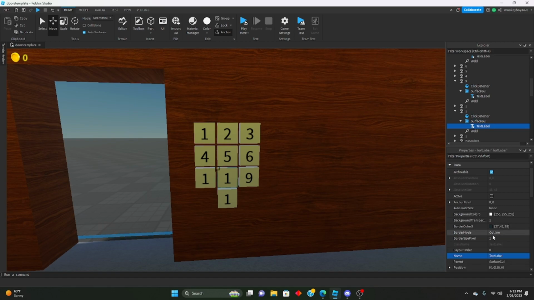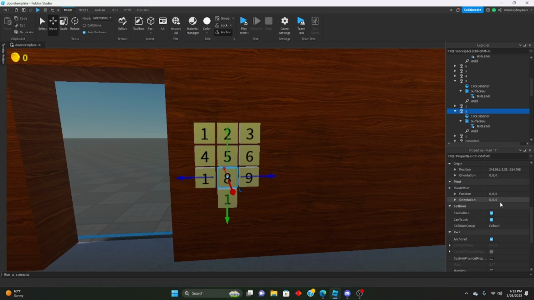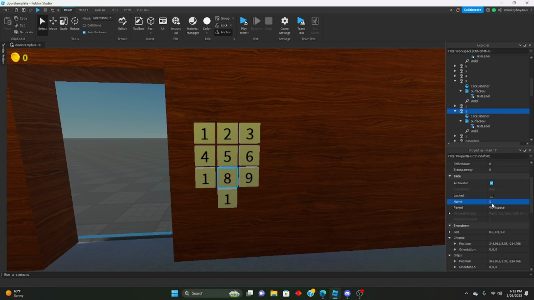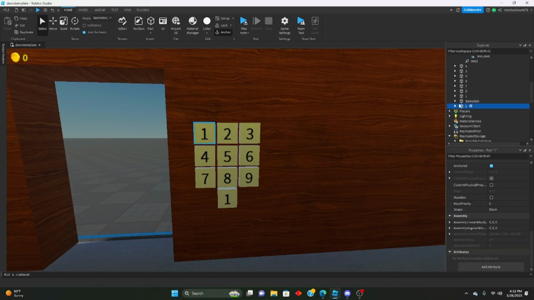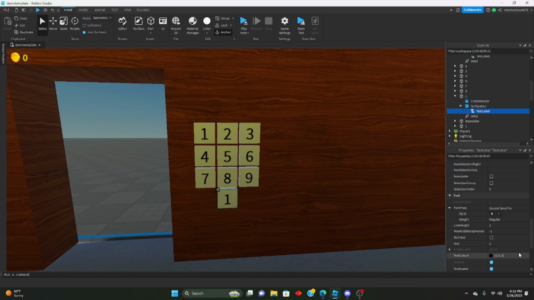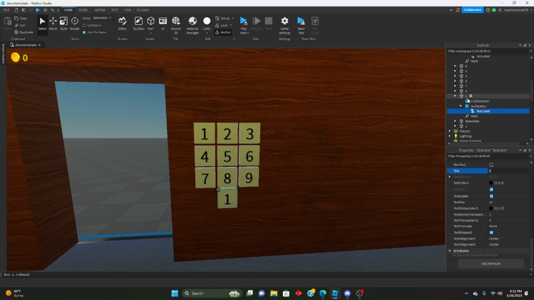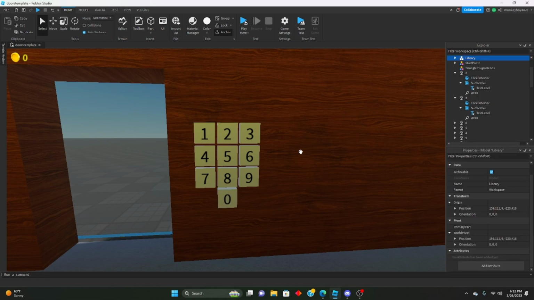So hold up, we've got a couple more. And the last one, this will be 0. All right, so now we have that set up.